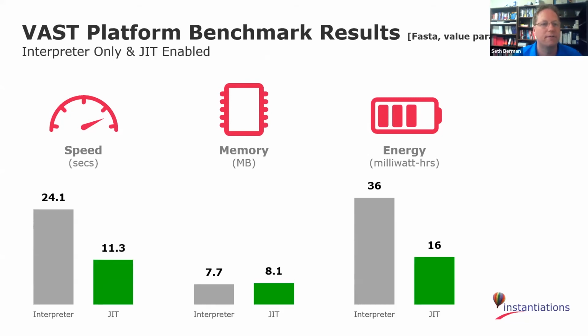Okay, finally, we'll move to the VAST platform. And so what we are getting is what we would expect to see. It's a little better than 2x, but I would expect to see 2x. So we ran the FASTA benchmark with that parameter. The only thing that is a little bit artificial here is the memory. It still looks like it has a pretty big memory footprint. It doesn't increase a whole lot with the JIT.